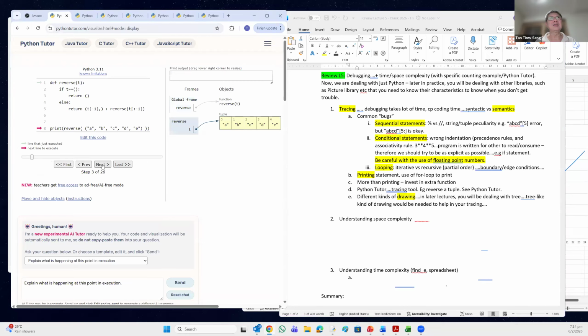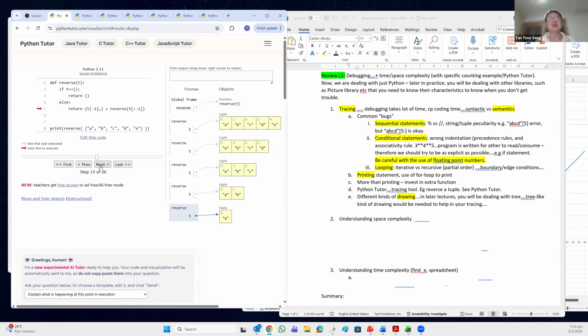So here you can see this is code to reverse a T. T is the tuple A, B, C, D, E. The code is to reverse it to become E, D, C, B, A. All right. So you see that it does give you all the code like this. So this is a function call. When the function is called, you get this as an input.